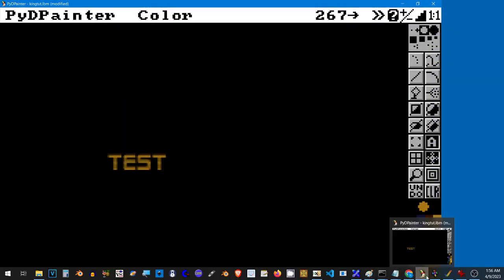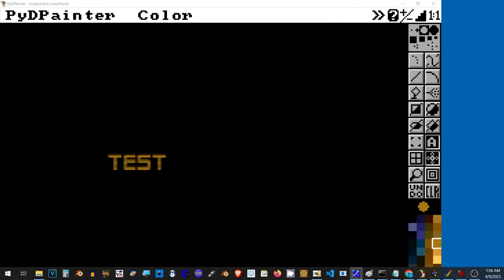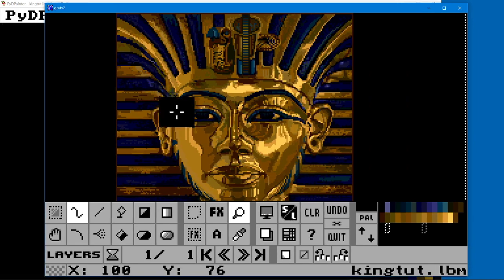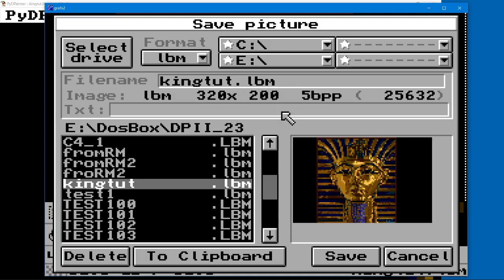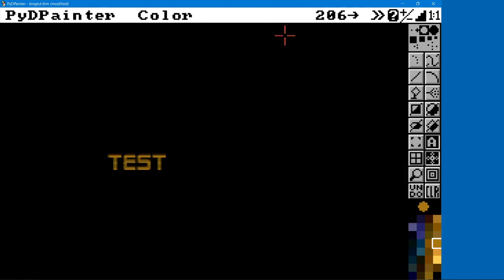And one other program that I have been playing around with, I didn't initially like it that much, but it doesn't feel completely like Deluxe Paint or Amiga Deluxe Paint, but there's enough here that it's useful. You can copy and paste between this and other Windows applications, and you can save in other formats as well. So it's a little more useful than VGA Paint, and I've been using it more often these days, but it still doesn't quite feel like Deluxe Paint. That's why I'm so impressed with PyDPainter, because it looks and feels like Deluxe Paint. So I think I'll be able to create something nice with this tool now.